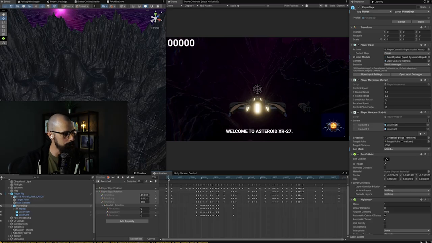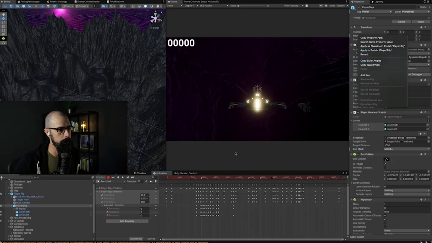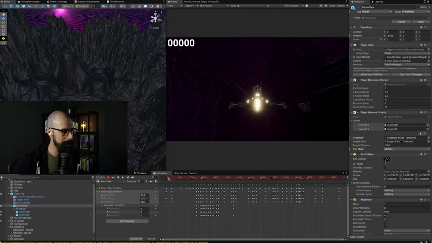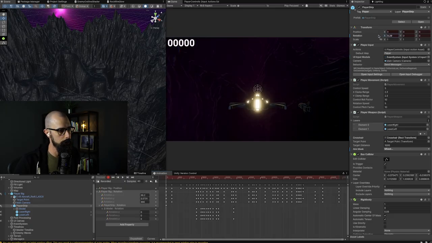I kind of want to get maybe two areas of movement. So I got the player ship. I'm going to rotate it on, let's see, maybe it's going to start flattening out a bit, or maybe I come down sooner. Maybe I go, like I said, to that first one and I have it a little further down in rotation. Okay, so we're heading straight down. I'm gonna hit the record button. I'm gonna hit update. Actually, I think it already has a key there. So let me do this instead. I'm gonna go back here, see that key. I'm gonna rotate it down. Okay. It is taking it.